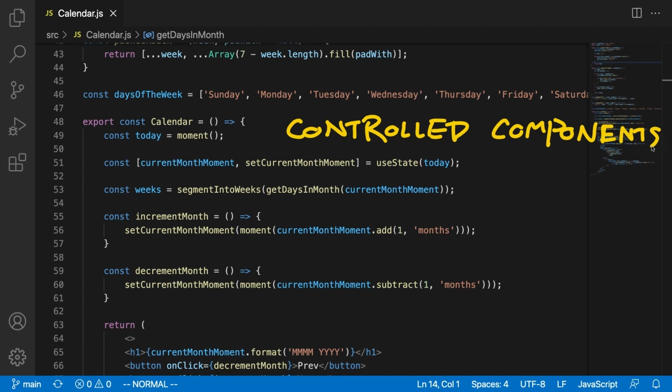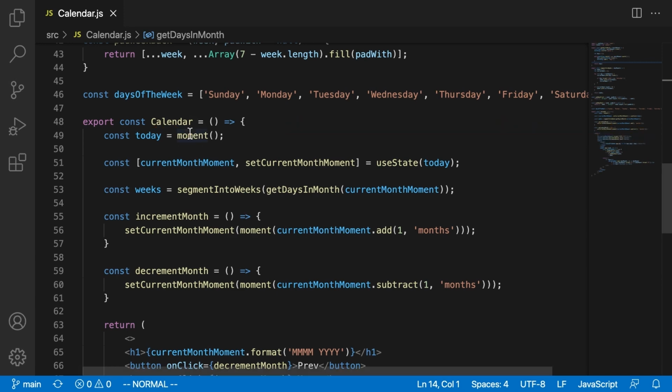Essentially, they're components that could have their own state and where it would make sense at first to have that, as we've done in our calendar component here, but that for reusability reasons, we actually want to move that state up into whatever parent component is displaying our controlled component. And the same thing can be seen with forms, with modals, with lots of other very common user interface elements. And this is something that we'll take a look at in a lot more detail somewhere else.